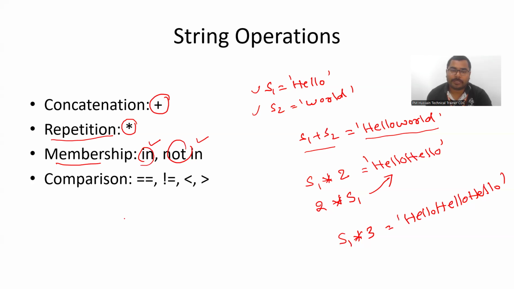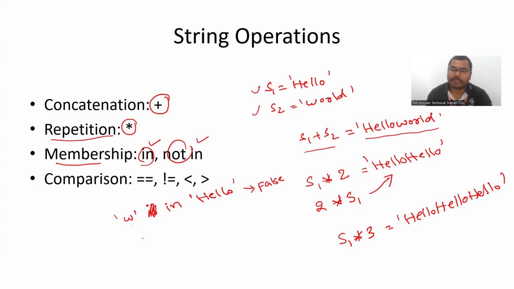So now I'm writing W in hello, to check whether W is in hello or not. Here you no need to write is; you can write simply W in hello. This in operator will check whether the W character is present in hello or not. If it is present, it will return true. Otherwise, it will return false. Now, here W is not present in hello, so it will return false.